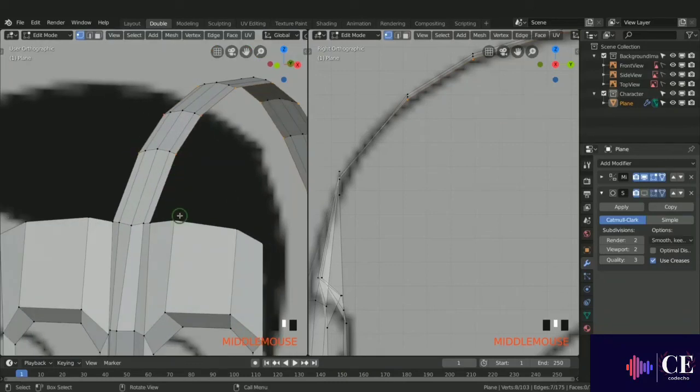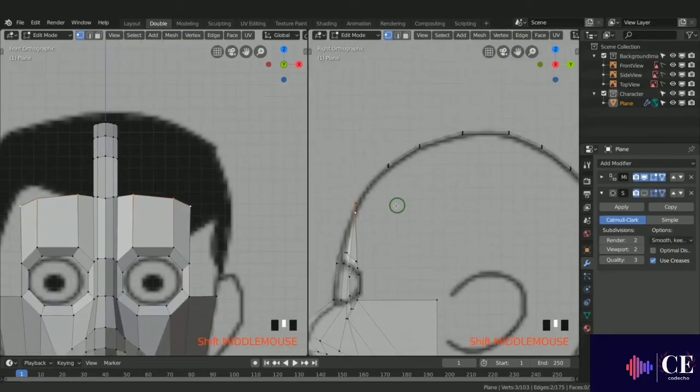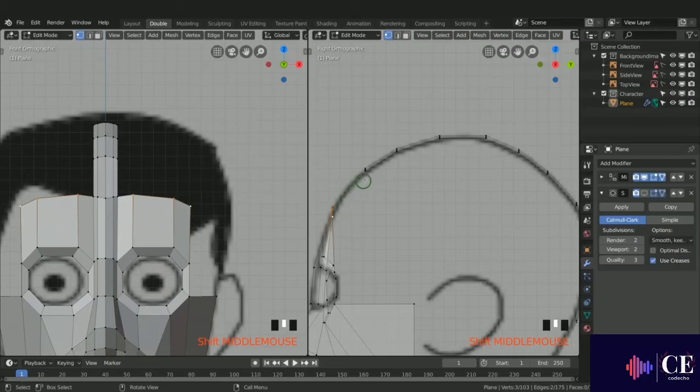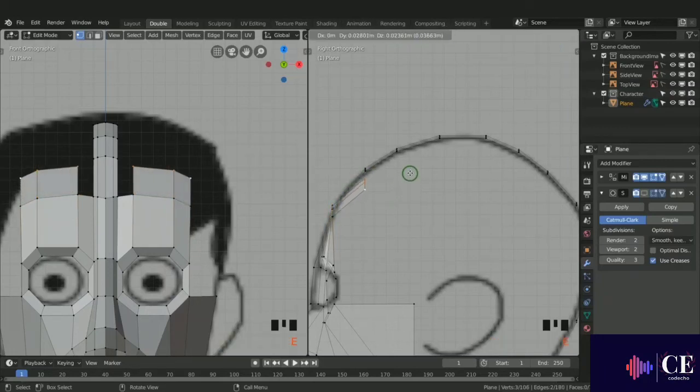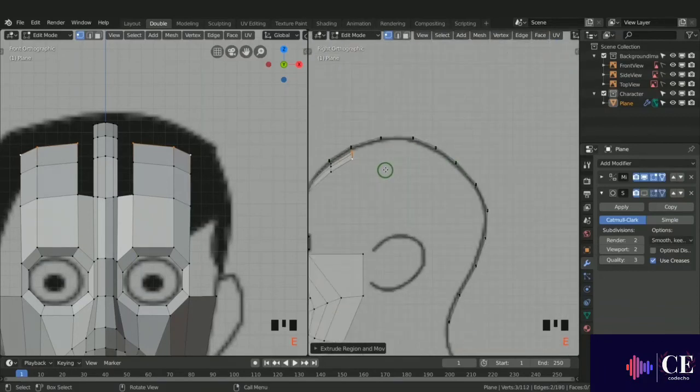The next thing I'm going to do is maybe select these 3 vertices here. I'll press 1 for front view just to come into a front view. Over here then I can just zoom out, and again I'm going to match the position of these vertices. So I'll press E to extrude, and I'll extrude up to approximately here, and I'll just repeat the process then, just extrude and match the position approximately of the number of vertices as I come back along here.